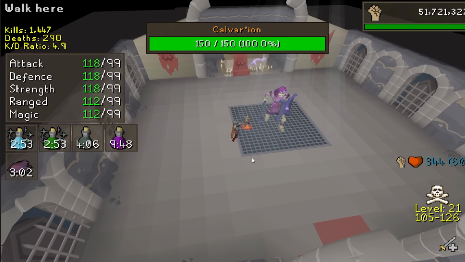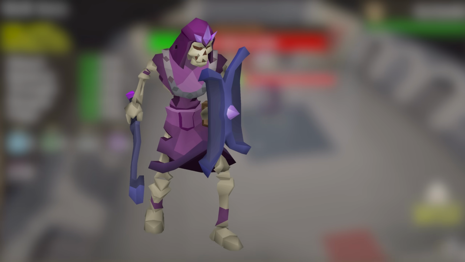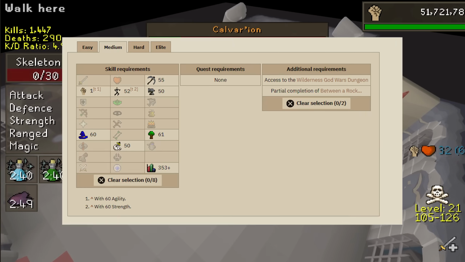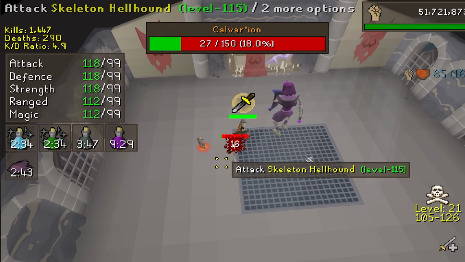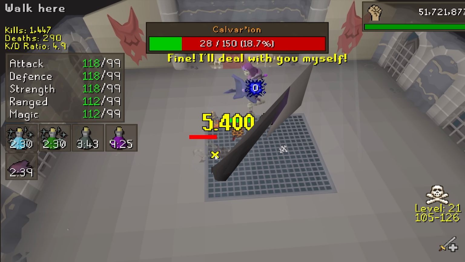Calvar'ion, one of the 3 weaker counterparts to the iconic wilderness bosses, Vet'ion, Callisto, and Venenatis. All of these bosses drop one of 3 pieces of the notorious Voidwaker, the most overpowered spec weapon in the game. You will need to complete the Wilderness Medium Diary to get access to these 3 demi-boss fights. Calvar'ion is a melee-based fight, with its max value drop being the Voidwaker Blade, worth 5.4 million GP.